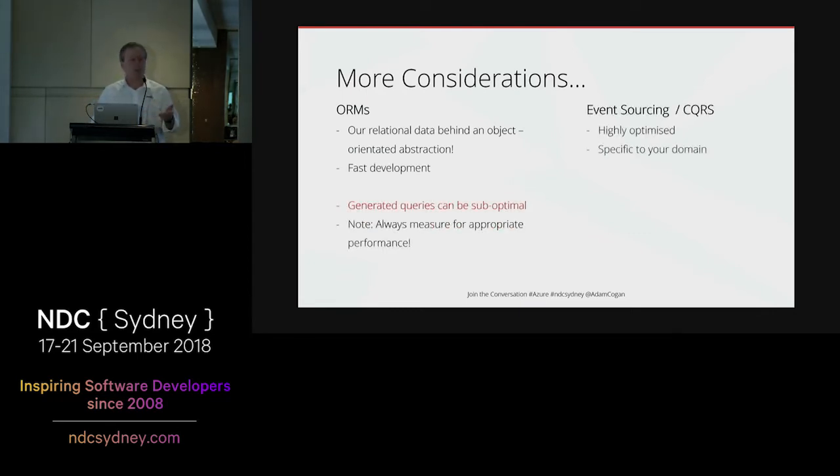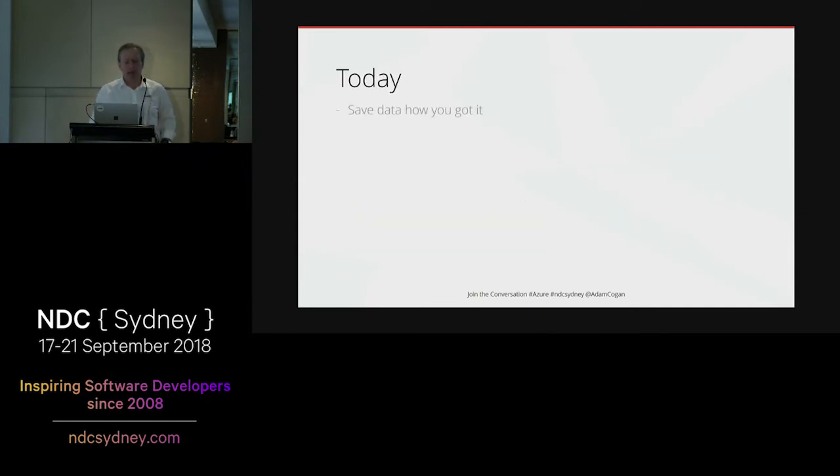Or event sourcing, which is nicer to use, but there's a lot more work and it ends up being more expensive. It's a pay now or pay later thing. We will typically like to go with event sourcing if we've got a long-term solution. If it's quick and easy, we'll go with an ORM. Anyway, I think generally, the general thinking these days is you say, I want to save data exactly as I got it as an object. I want to consume less resources.